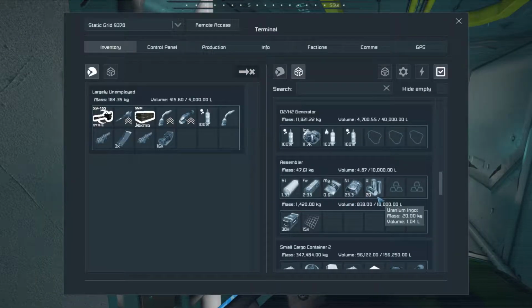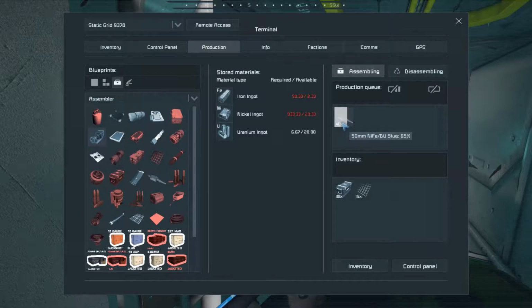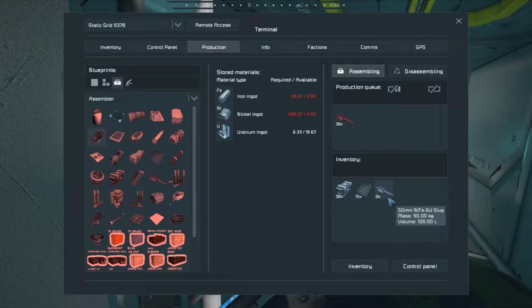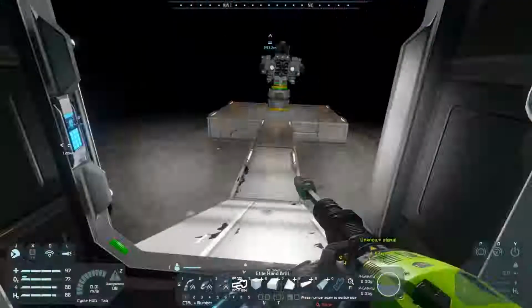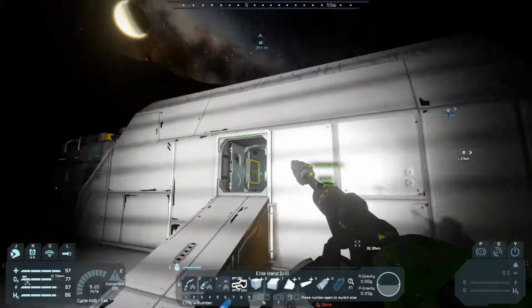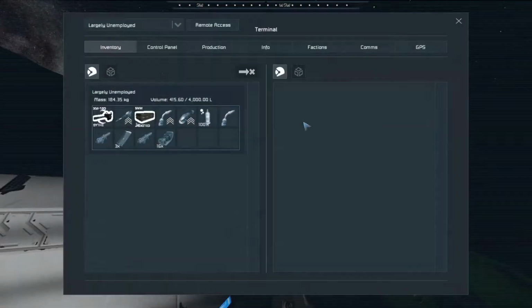Okay, let me go ahead and throw some uranium in that assembler so we can try and make some of these slugs. Yeah, I'm assuming that's what these are, for the railgun. It seems correct. 50 milliliter NiFe Duo slug. Yeah, seems about right. I mean, that looks like a railgun projectile, so we'll let that slowly tick away on those.